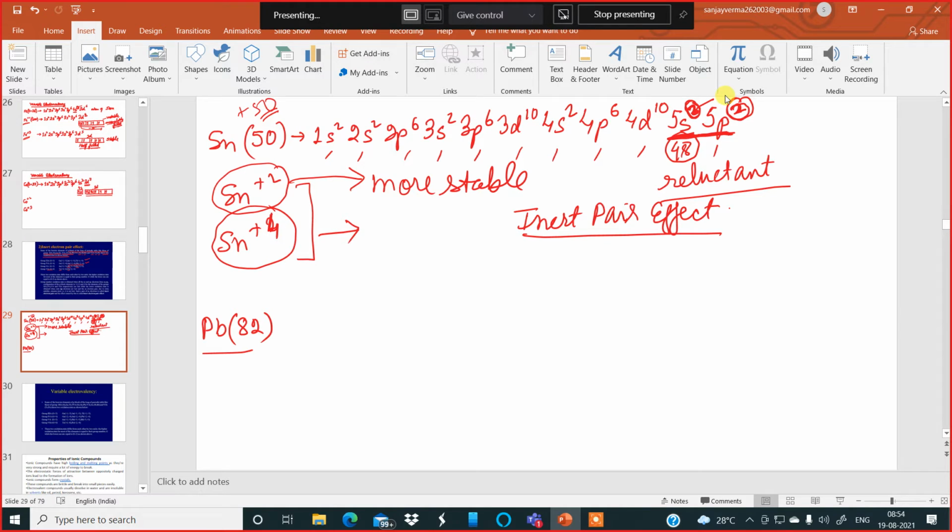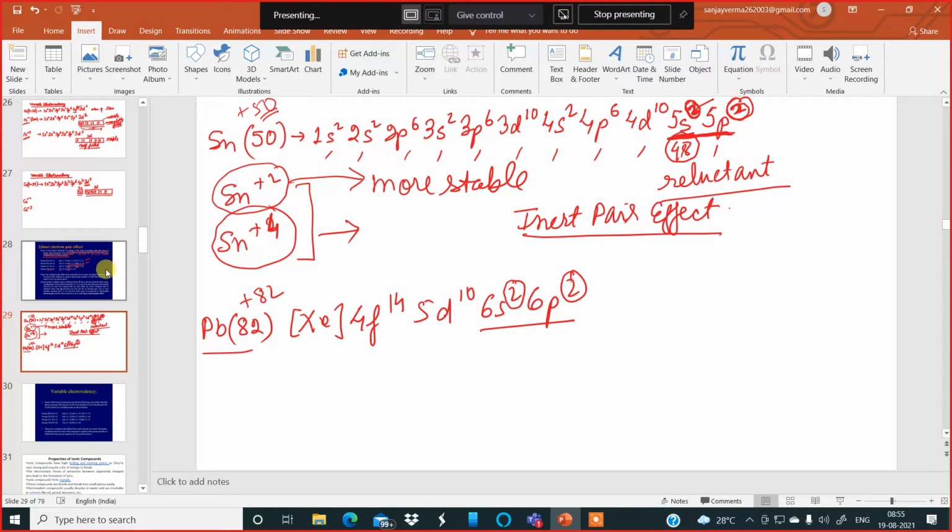Okay, now if you look at lead, the atomic number is 82. So I straight away start with xenon, Xe, then I can write 4f14, then 5d10, then 6s2, then 6p2. Now here after the loss of these two electrons, the nucleus becomes stronger, plus 82. So it will pull these two electrons more strongly. So that is why these two electrons are not willing to go away, and this unwillingness is called inert pair effect. This is one of the reasons for metallic elements to exhibit variable valency. Am I clear to all of you? Okay, so inert pair effect and unstable nature of the core is explained to all of you.